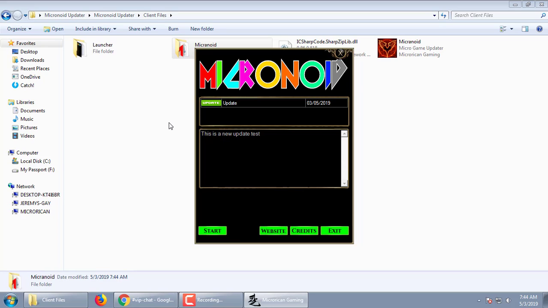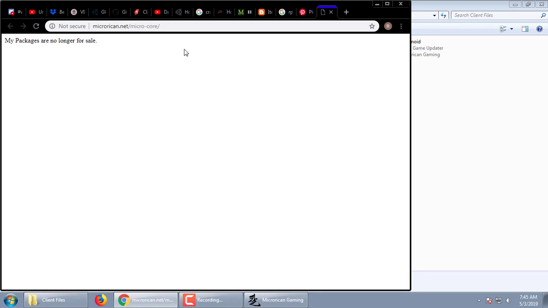As you see, the button is hit start now. This is what I was talking about up here for the update. We have another one that's blue that says notice, and when you click on it, it will say something in here for the notice, and when you click on update, it tells you this. As you can see, the dates are here, and it does scroll whenever it fills up. This is your close button, exit, credits, website. Like I showed you, it would open up the website that I put for it to open.